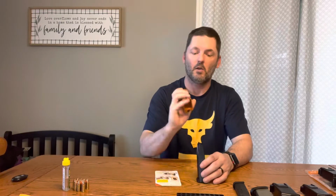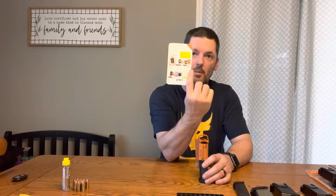9mm, Sig Sauer 9mm. These are universal. That means I can go to any other model. It doesn't matter. 9mm all the way to 45 ACP. This same device handles all the bulk. But you gotta be smart. You gotta put the device over the top. It tells you, set the Uplula over the top of your magazine. Squeeze it, insert the ammunition, release it. Seems straightforward. So, set it over the top, squeeze, pull it down, insert ammunition, release, rinse and repeat. See if it's that easy.